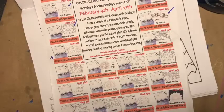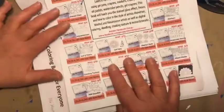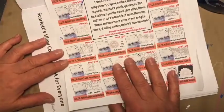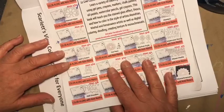And then Saturday, our painting workshop meets. So if you're still interested in joining the painting membership, it's $14.99 a month. We meet twice a month, every other Saturday at 10 a.m. Eastern time. We paint on various surfaces. So this Saturday, we're copying a master, so it's going to be a lot of fun to do that. I think the free page is coming out on Wednesday, Barb, or maybe tomorrow. You got to double check.